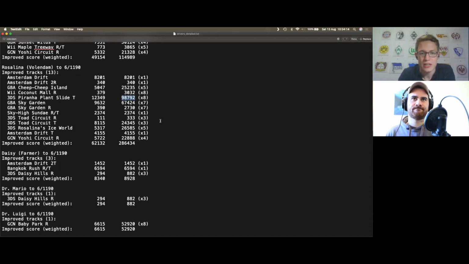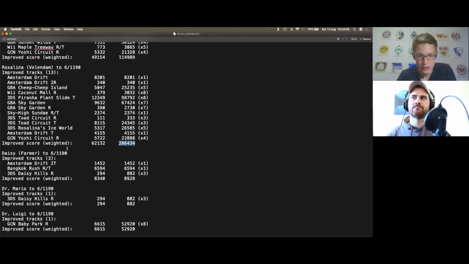And if you sum all these values up over the tracks, you can see that the raw value, as I called it, sums up to 62k, and the weighted value is then 286k, which is then also the value that we consider in the upgrade rankings, and that is then further multiplied with the recency factor. So Rosalina Volendam is not too old, but has also seen most of the tracks, so she will get a couple more buffs. So the value that we will then use as a gain per ticket will be a little bit higher than this 286k, but roughly that value.